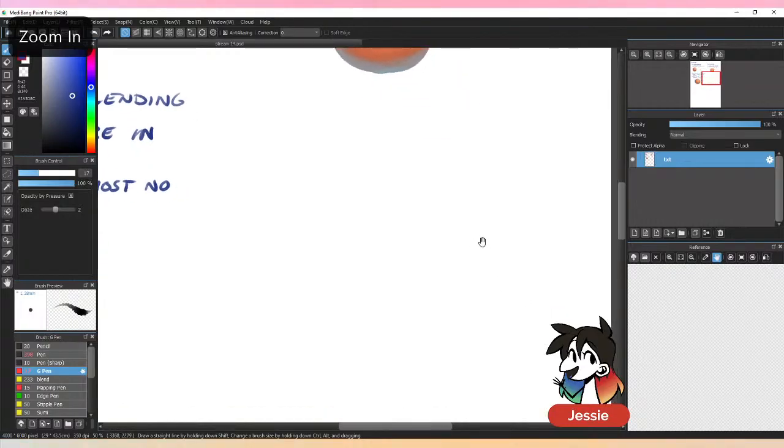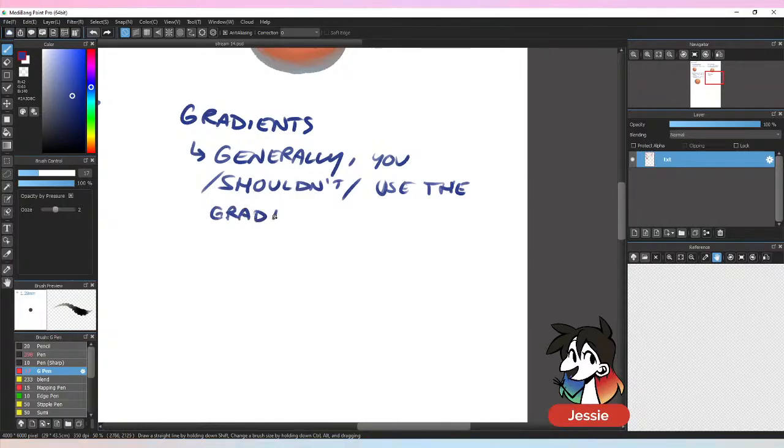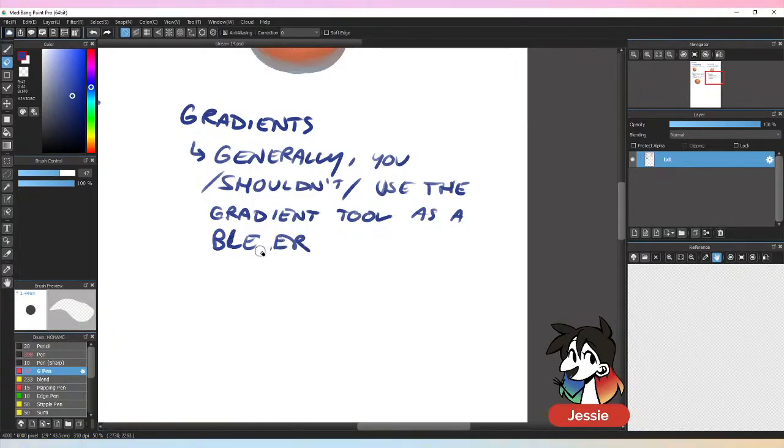So let's talk about gradients, since Duder was so kind to bring it up. Right? Gradients. Generally, here's me bringing up rules. Generally, you shouldn't use the gradient tool as a blender. I spelled blender wrong. As a blender or to shade.